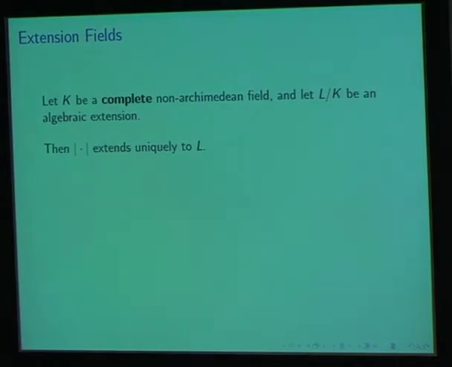All right, but I'm also not going to be happy with just a field like that. So if you want to take extension fields, in particular an algebraic extension of the original field, and I'm sorry, if you have a complete non-archimedean field and you take an algebraic extension, then the absolute value extends uniquely to that extension. I don't want to talk about how it can be done. By the way, if you have a non-complete non-Archimedean field, the absolute value does extend, but that extension may not be unique. Let's not worry about that.